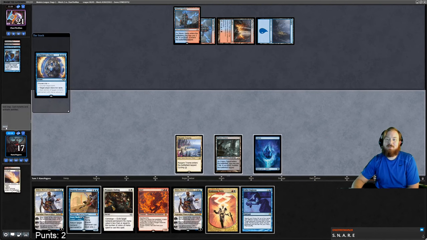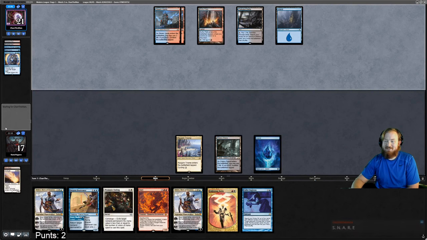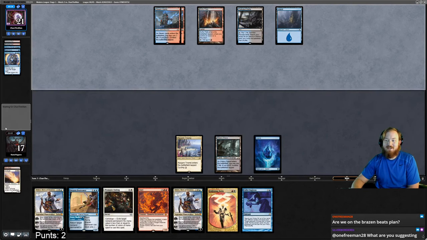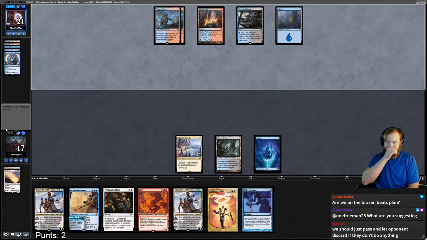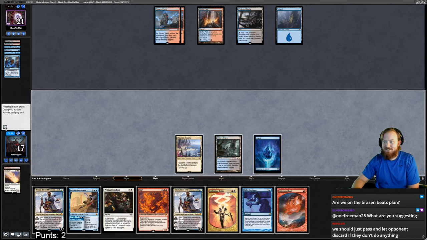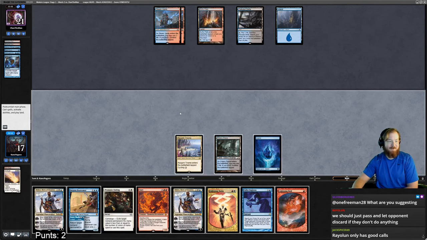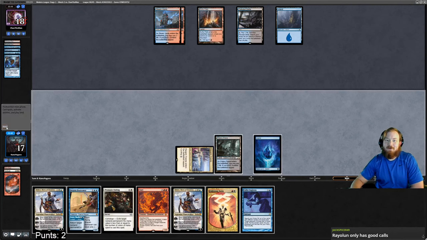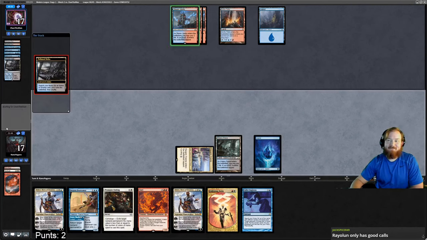Opponent casts an Archmage's Charm to draw cards. Plays a Polluted Delta. Brazen Beats plan right now, yeah. I mean, really, I think that's what we're going to have to do, but my opponent has 8 cards in hand, so I'm going to let him discard. Hey, Raylan, good call. I mean, I don't want to have to discard. I want to be able to flash Brazen Borrower. I'm going to Lightning Bolt their face. All right, face bolted.